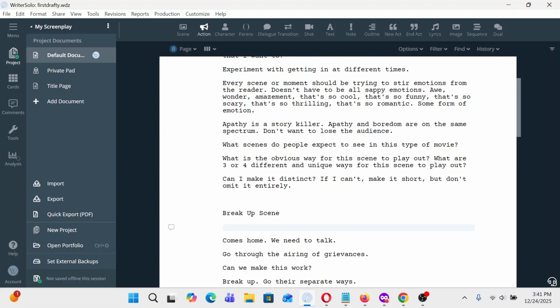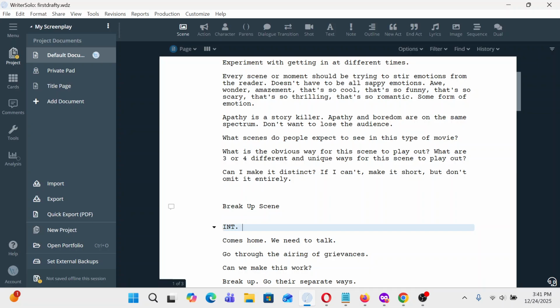It's going to be a breakup scene. The characters are going to be Bob and Jane. For example, Bob's going to come home from work, and then Jane is going to have a surprise for him. By the way, I'm going to be doing this on the computer here, but most of the time I do this in my head through pre-visualization, but as it turns out, pre-visualization does not make for good videos and definitely not for good live streams.